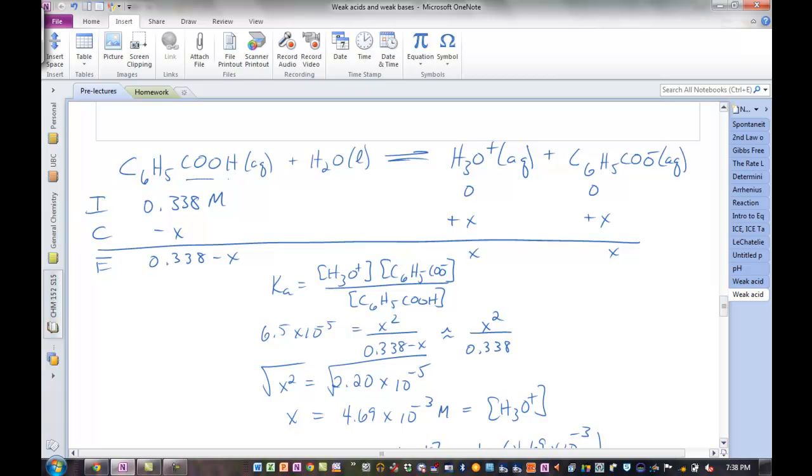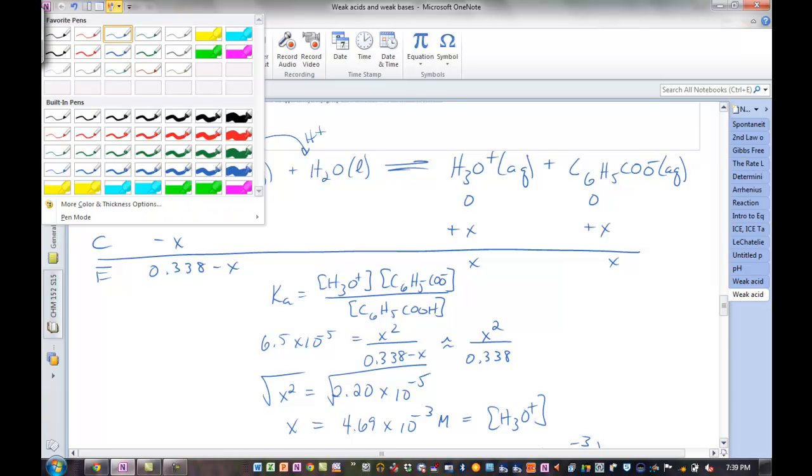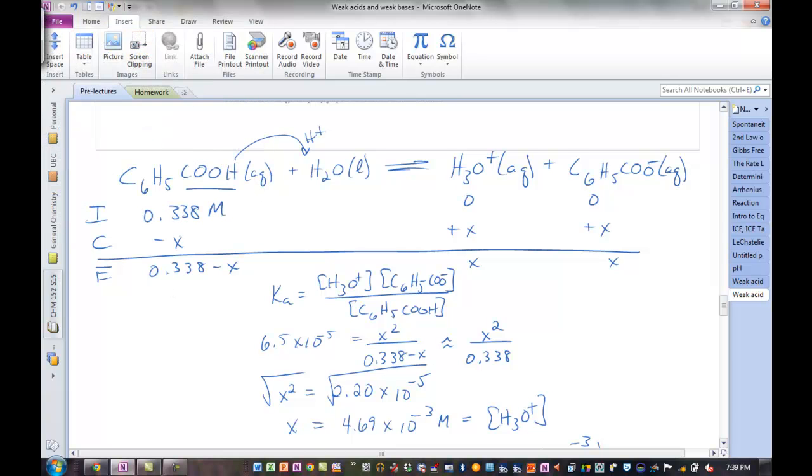So we have the weak acid, a carboxylic acid, donating an H+, producing hydronium and the conjugate base. We start with 0.338 molar, the concentration given. Initial concentration of products would be 0. Now, no product, so it has to go to the right. So minus X, plus X, and plus X. And there's our equilibrium amounts. So that ice table should look pretty darn familiar to you. And these ice tables for weak acids are easier because all our coefficients are 1. Easier than the ones we worked in the last chapter.